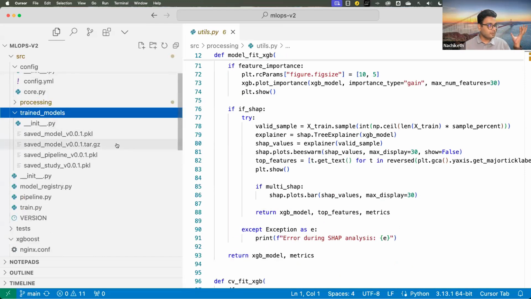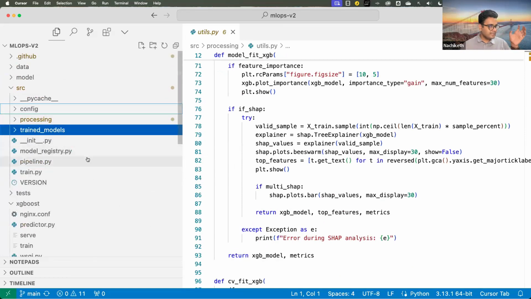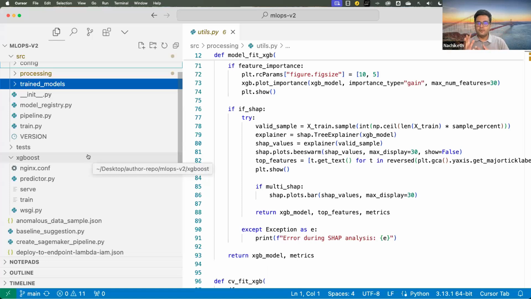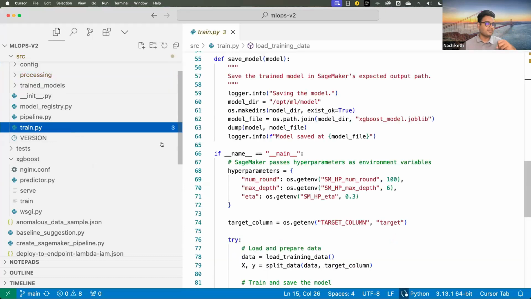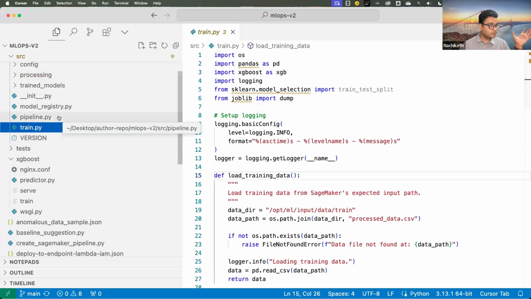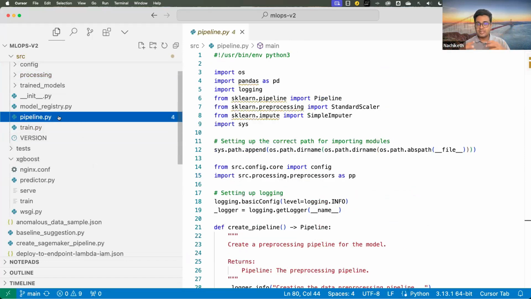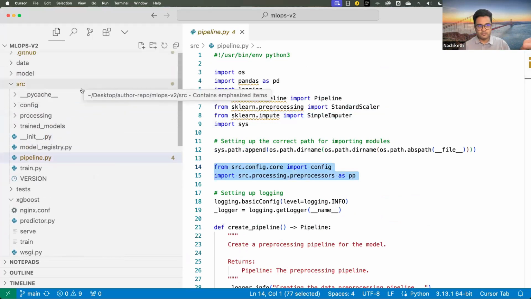Then we have a trained model folder. This is the internal one in case you are doing any experimentation. Let's say if I'm using MLflow, then in such a scenario, we'll be using it over here. And in order to perform the individual step, the training, a separate Python module has been created in this example, called the train.py file. Then to merge all those steps into a sequential manner, there's a separate file called the pipeline. In this pipeline, it will refer to the other files that I have in the different folders.